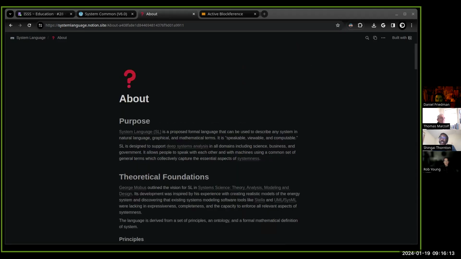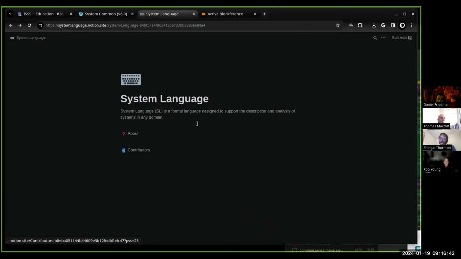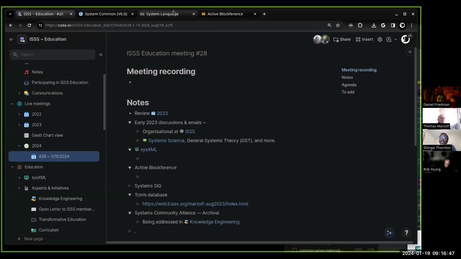I would appreciate any feedback on how this page could be organized in a way that reduces information overload. Would it be better to have this broken up into separate pages? And are there any details that people want? Any feedback would be helpful, but I think it's a solid start. That's the latest progress on the SysXML work. We are starting to apply it to a few example systems, starting with a Neuron and Bitcoin, and we'll have those examples on this main page within the next few weeks.